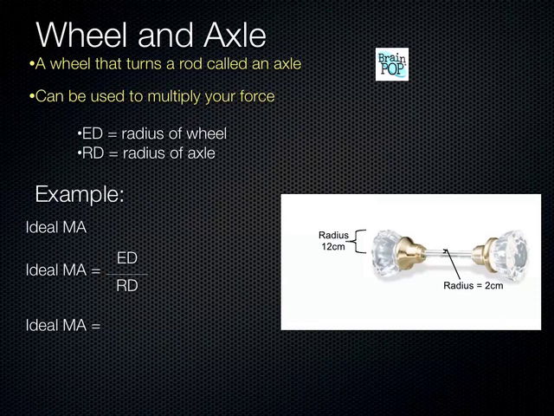Adding that knob is creating a simple machine, a wheel and axle. The bigger the knob, the easier it would be to turn that axle. But again, if you have a huge knob this big, what about distance? You've got to turn it a longer distance to use that machine. In this case, for example, if we had a doorknob that had a radius of 12 centimeters attached to a rod that had a radius of just 2 centimeters, the mechanical advantage would be 6.